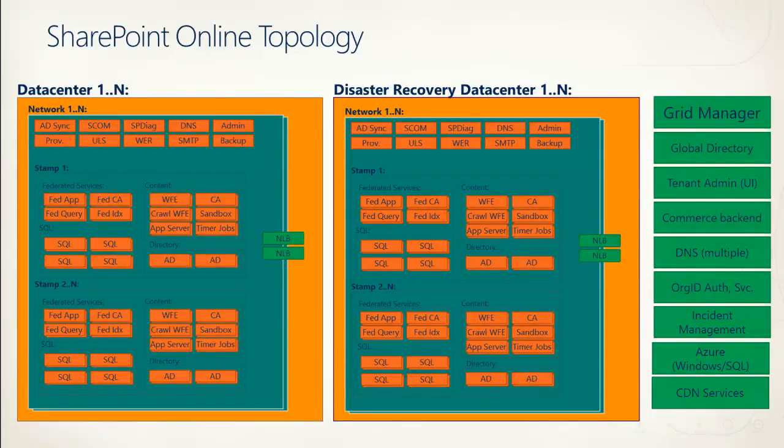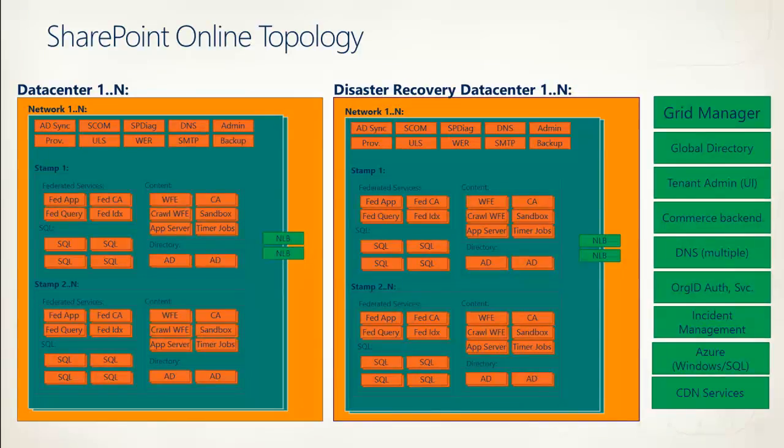We obviously have DNS, multiple DNS services that we rely on for various capabilities. We have what is called here Org ID. Org ID is an external authentication service based on what you guys know as Live ID or Microsoft account. So a sister service of that is used to authenticate Office 365, mostly commercial customers. Incident management systems. We have Azure and Windows SQL as a big component that we work on top of, like Access and Workflow and a bunch of other marketplace-related apps work against Windows Azure or SQL Azure, and SharePoint Online interacts with that all the time.